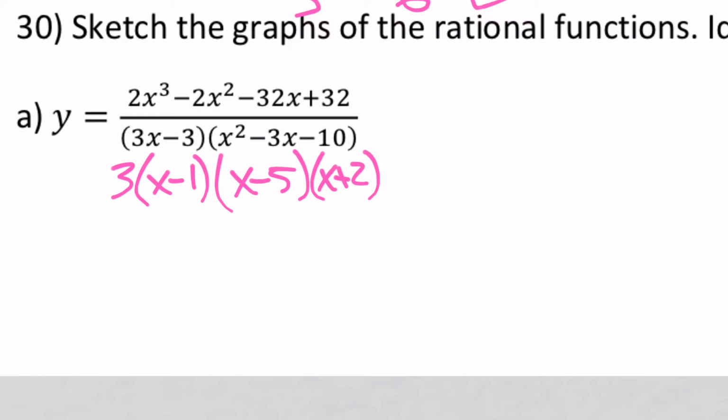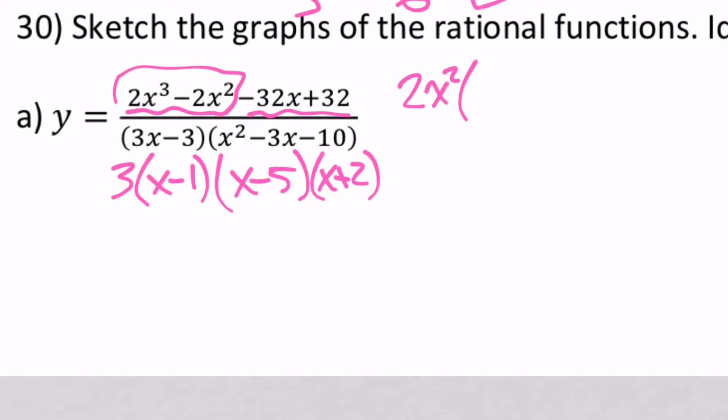That numerator is a fourth degree function. We don't know any solutions, so we should probably try factoring by grouping. When you're factoring by grouping, focus on two sets of two terms clumped together. I clump the first two terms because they both have 2's. I clump the last two terms because they both have 32's. If I look at my first clump, what do they have in common? They both have a 2x squared. So pull a 2x squared out. What is left behind? Put it in parentheses.